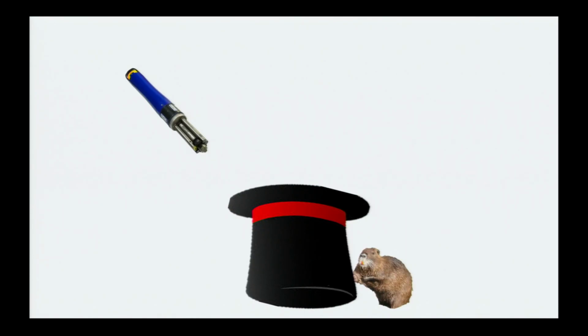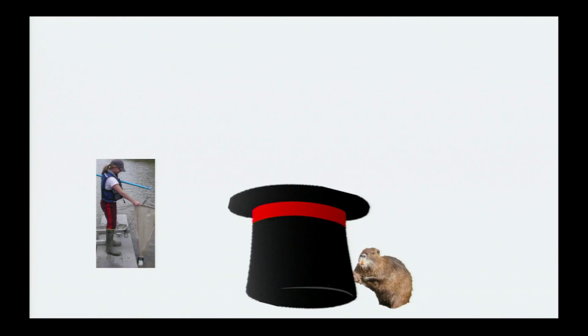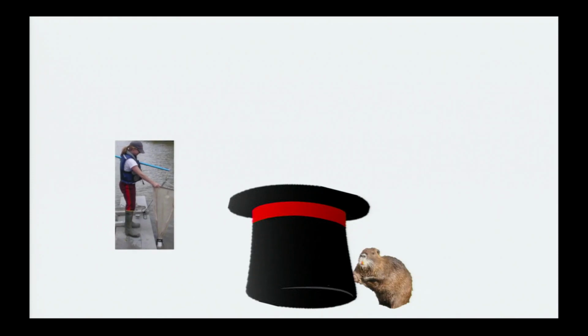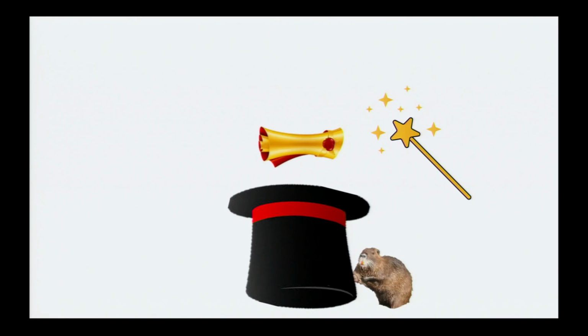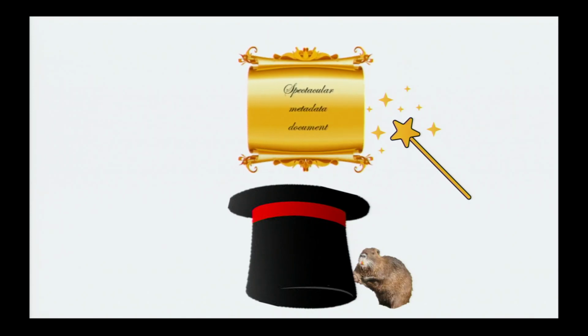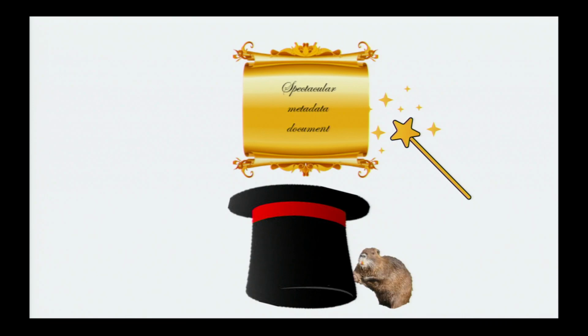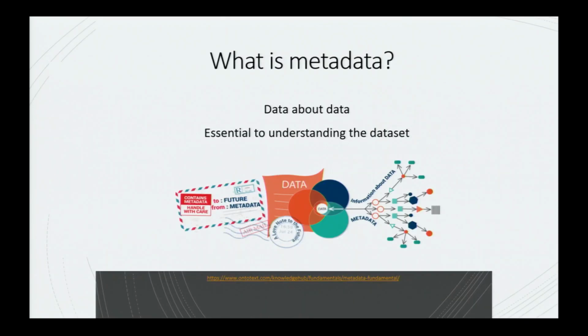We monitor or use different types of instruments, such as the EXOs. Just throw it in the hat. Gear types, we have different zooplankton gear types, fish, etc. Just throw it in the hat. Different water quality analytes, just throw it in there, and we're going to help you with a magic wand to make it into a single format, and it'll be a spectacular metadata document. So we hope you enjoy this. We hope it makes it easy for you, and Kat will take us from here.